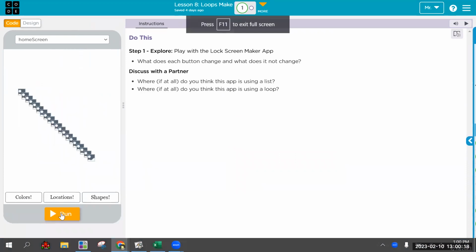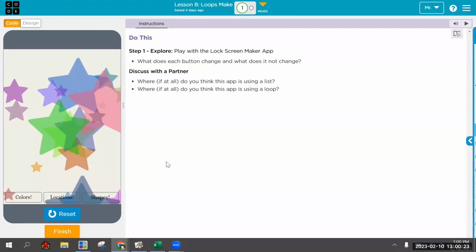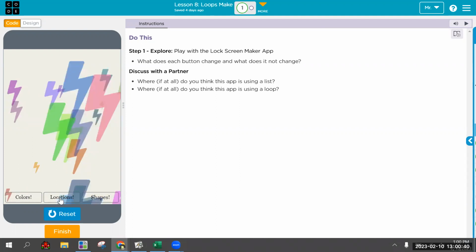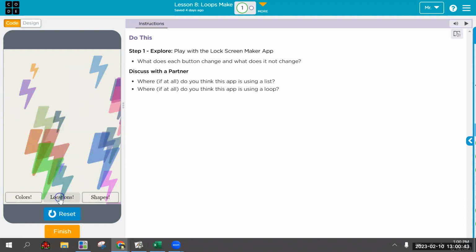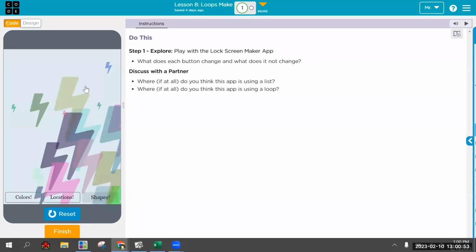this example, which they're calling a lock screen maker, which is designed to pick from a list of provided icons that are built in, and even the list is pre-built for you. Pick one of those random shapes, and you can then pick random colors for each, random locations for each, and a random one of the shapes.